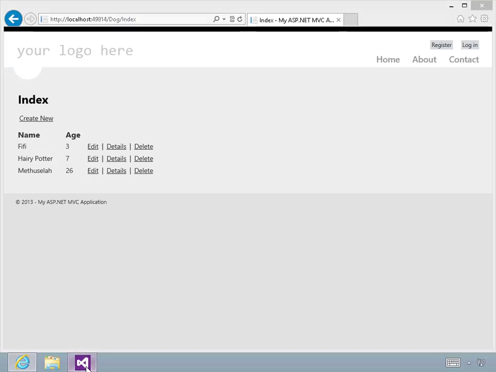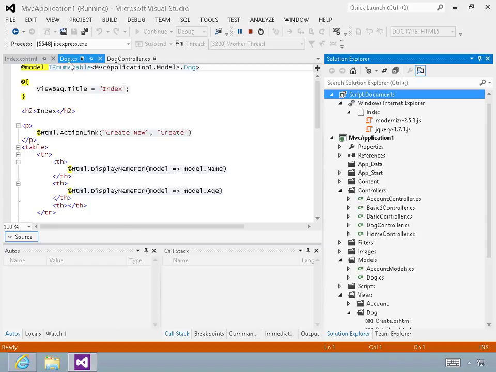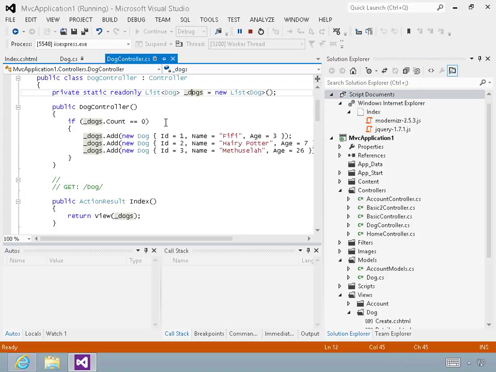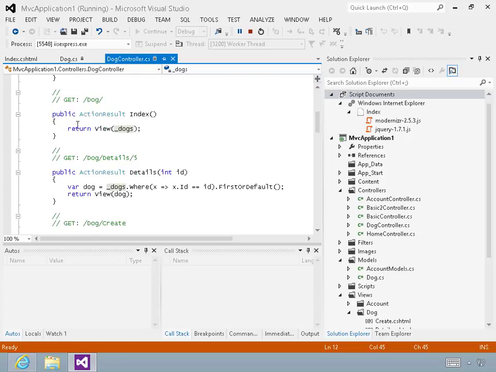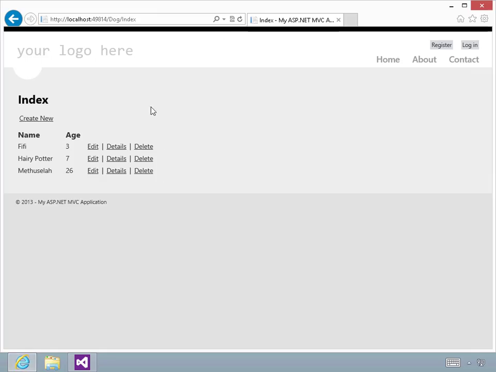So what happens is when I use that URL, it goes to the dog controller because that's the URL that I used. It goes to the index method, and all it does is give me this view with this model bound to it. Okay, so the controller's just doing something very basic. So here's all the dogs that are in that list, and we're looking at all their information. Now, when I want to look at the details of only one dog, this is going to be a little different. Watch what happens when I click the details link.